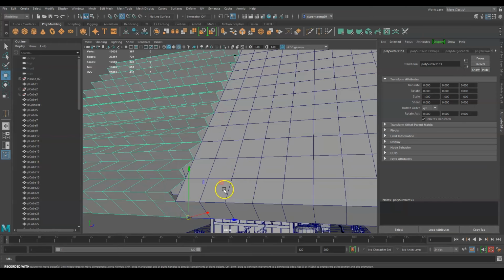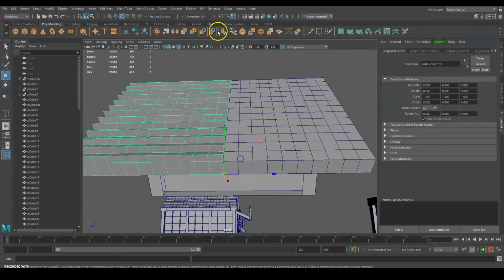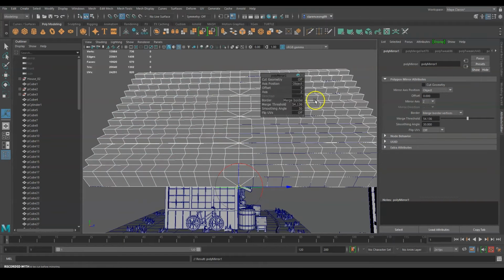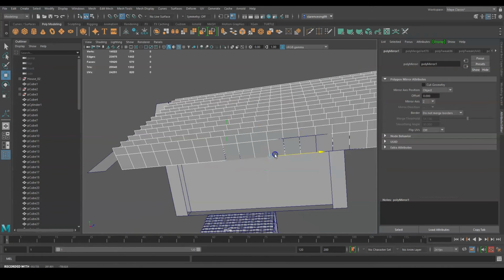I've got to snap the vertices over here, and then I'm going to choose the mirror option. Mirror can mirror the other side, and we don't want the border to merge because it creates very weird shapes. So we're not merging the border, so later we have to weld it ourselves. Okay, once done, we get something like that.